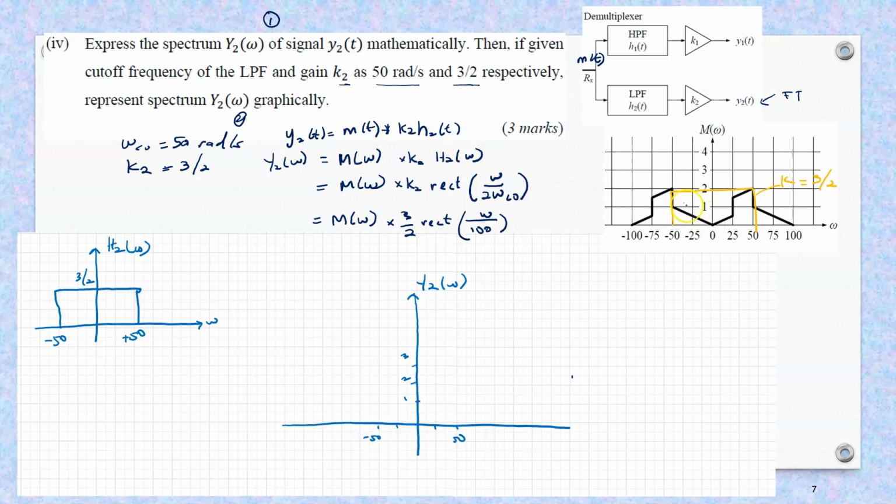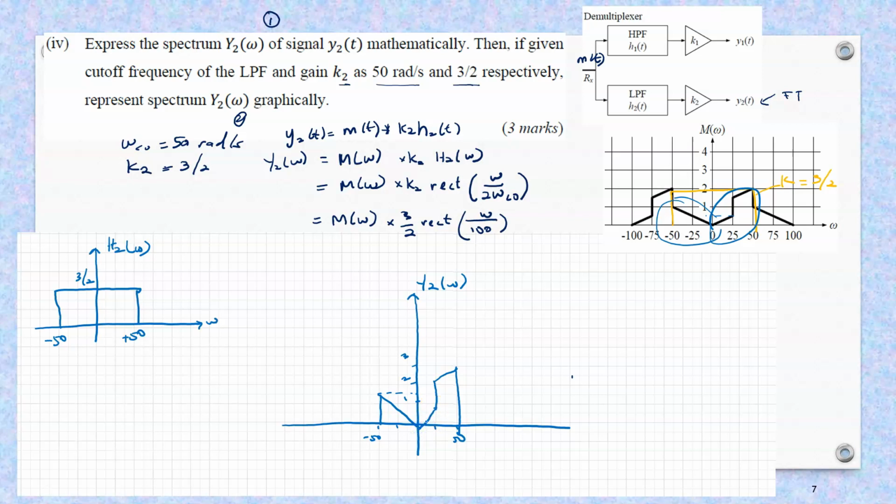This part here has an amplitude of 1, so multiplied by 3/2, or by 1.5, it should have 1.5 as the highest amplitude for this part. For this part here, the amplitude is 0.5, multiplied by 1.5, it should be something like this approximately. You don't have to draw with a really accurate scale, as long as you know that the highest one is 3.